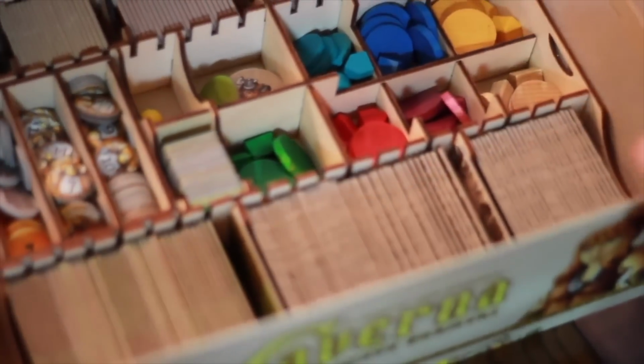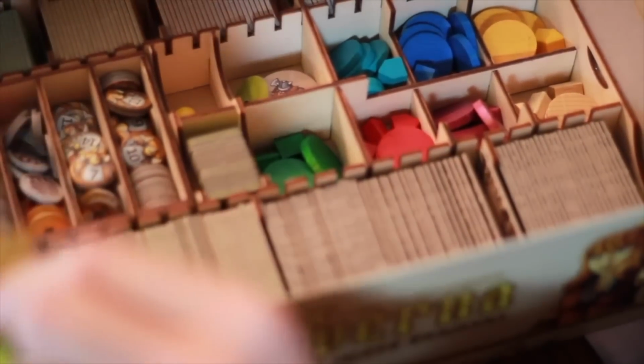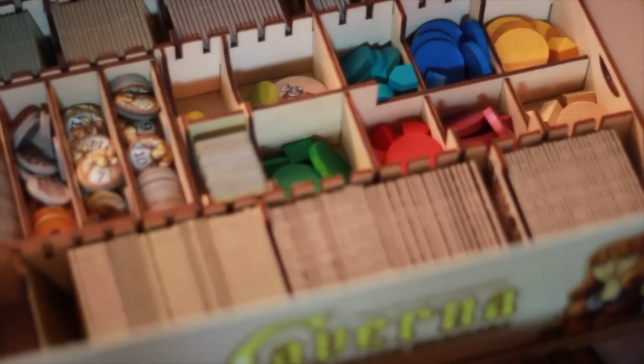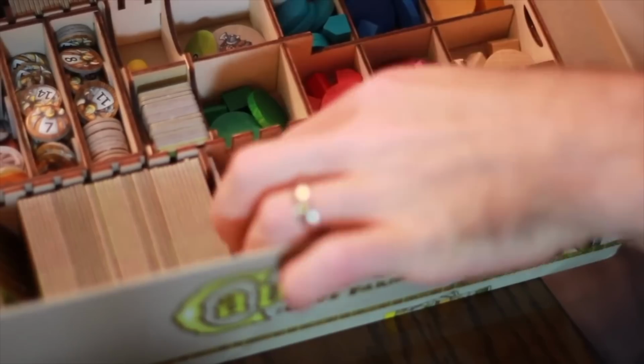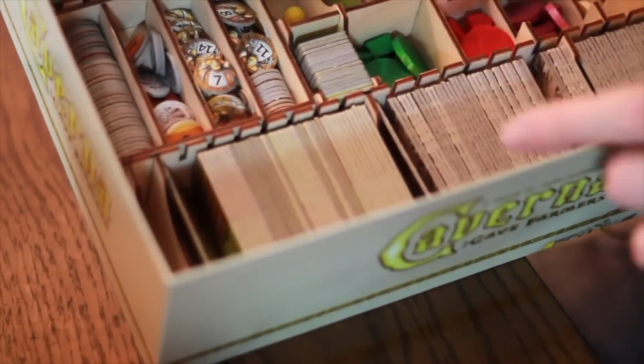But let's take it a step further. Here's all of your tiles. If you've played Caverna, you know you lay these on your board to make your board. If you had to put these in bags, you would take another 10 minutes setting these up, sorting and organizing them. It just slows down everything if you have to do that. All of these different tiles now are organized with dividers that you can customize. And in fact, it comes with an extra divider there on the tip here.